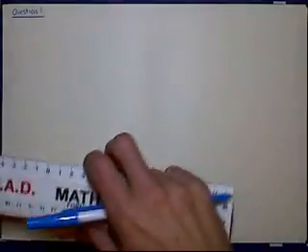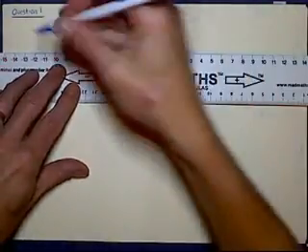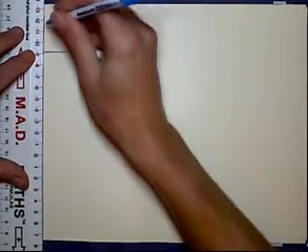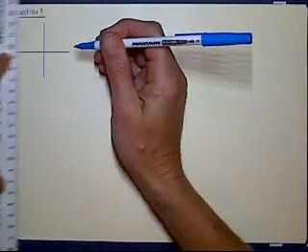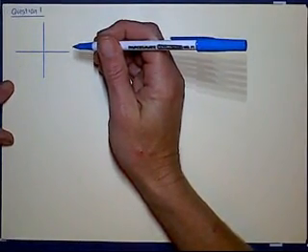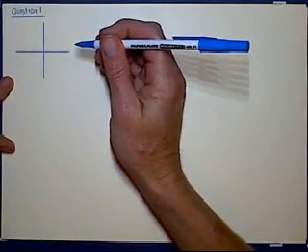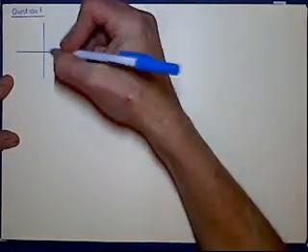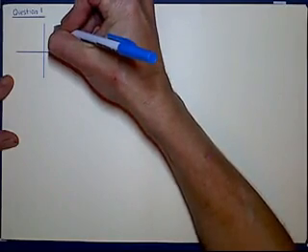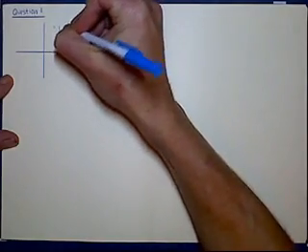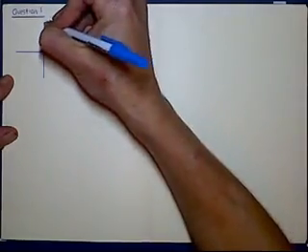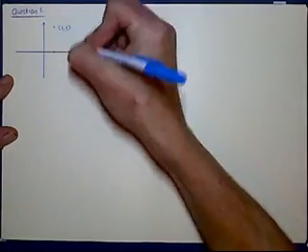We're doing question 1 now, and we need to sketch the locus of the point P that has a distance from the x-axis. Well, let's first of all set up an axis. You don't have to use a ruler, it's always nice to. We want the distance from the x-axis that is 3 times the distance from the y-axis. So imagine I've gone 1 unit from the y-axis, I need to be 3 units away from the x-axis. So this point here, which is the point (1, 3), would lie in my locus. Don't forget to label your axes.